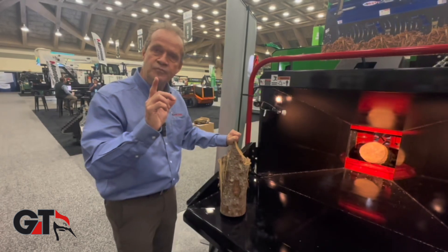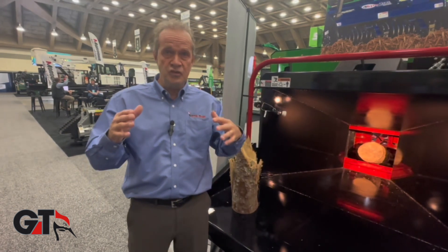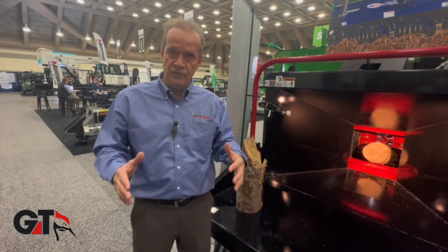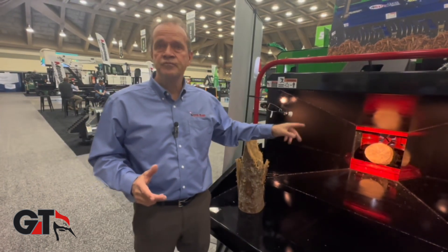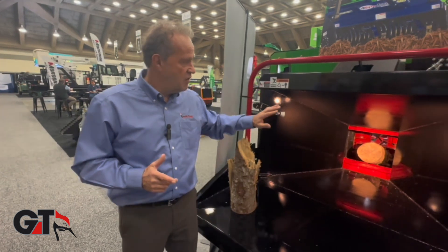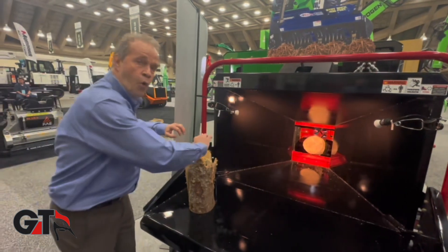That's what the other guys do for many, many years. Since the beginning they have one drum. If they want to cut a bigger tree, they need a bigger drum, because you cannot cut more than half of the drum. If you have a 20-inch drum, you can cut 10. This cuts 15. And I tell you what — 6 inches, 8 inches, or 15 inches — for those drums, that's the same tree. We don't care. We don't mind. We just open it.